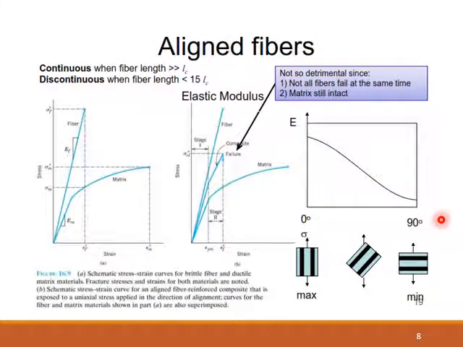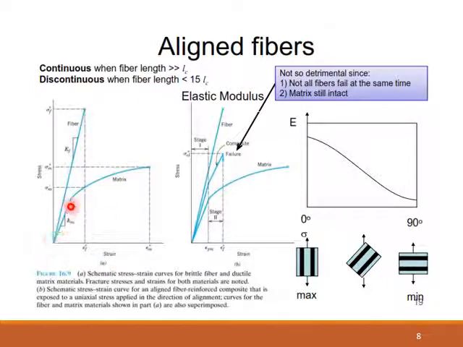So if you have aligned fibers, it is either continuous or discontinuous. We have explained it. So what is the implication of having this fiber? The implication is that you want to have an aggregate property from the matrix and the fiber. If this stress-strain curve is for the fiber, and this is the curve for the matrix, then if you produce a composite out of these two, you will have a composite with properties in between.